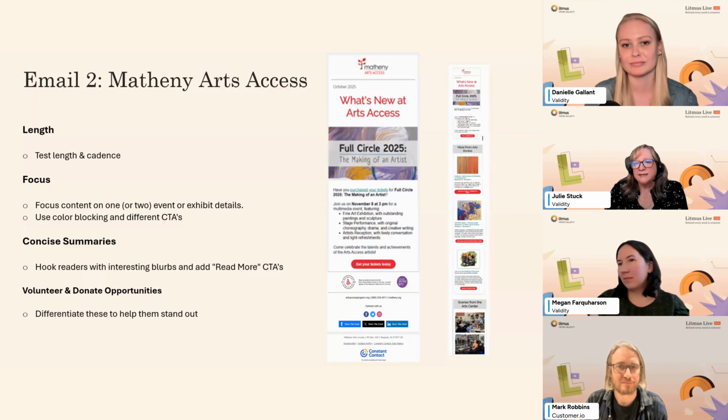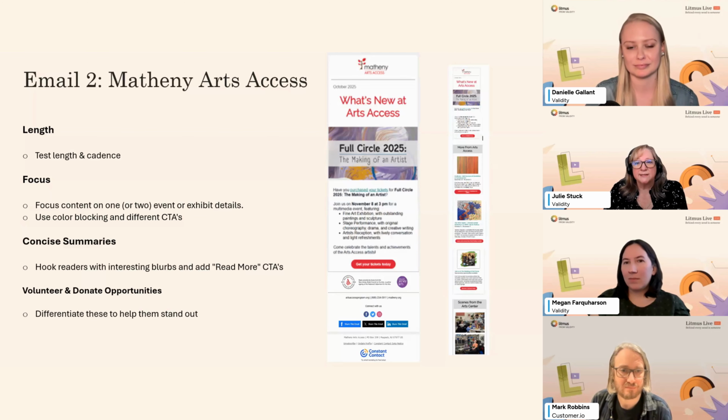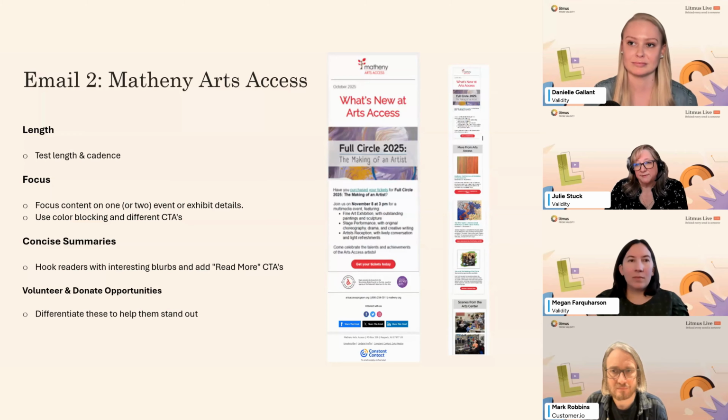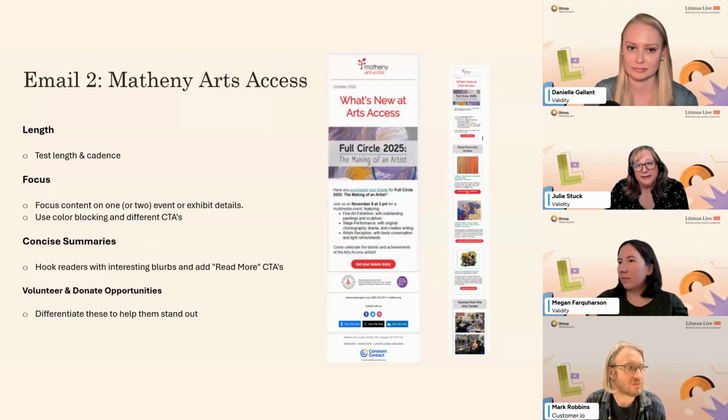So I did land on their, get your tickets today CTA towards the top there. But there's a hyperlinked CTA under that image, and I completely missed it. So they did report that the majority of the clicks they did receive was on that get your tickets today CTA. So I guess that's good. For me personally, there are images of scenes from the Arts Center, featuring people, and I gravitate.